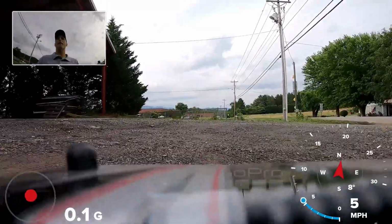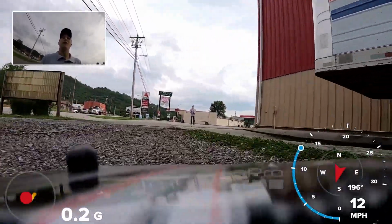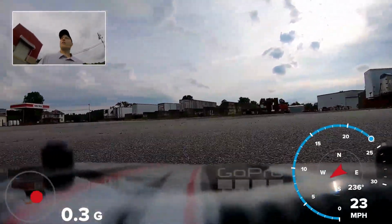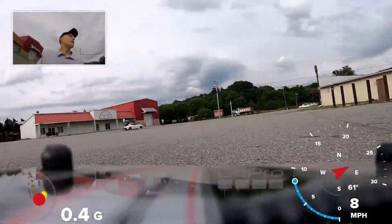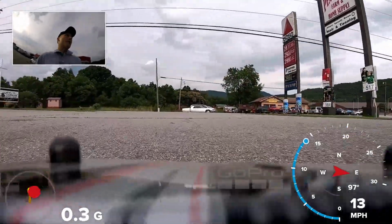Alright, so I got into it, and the motors were warm, just like I thought they were going to be, so it's still over-geared. I'll fix that later on. But I'm very happy with how it's performing on the street right now. And I got the braking fixed where it's not going to do a somersault every time I hit the brakes, which is good. I'm very happy.